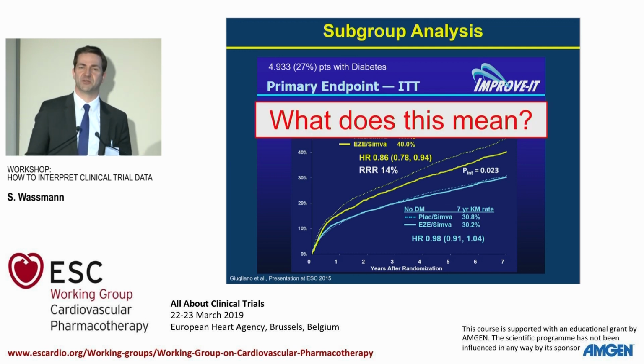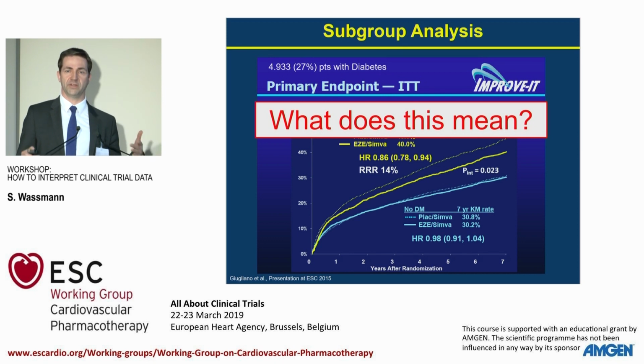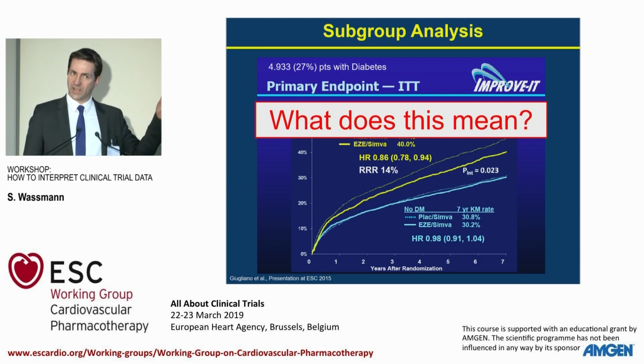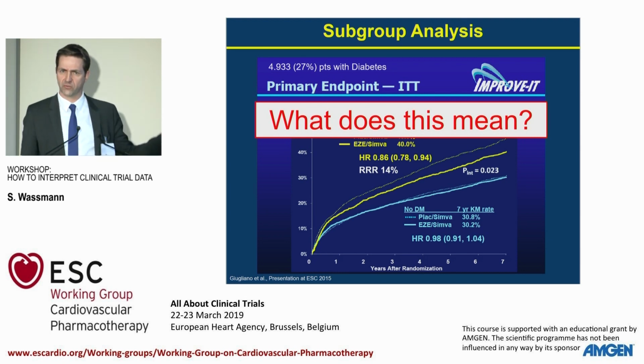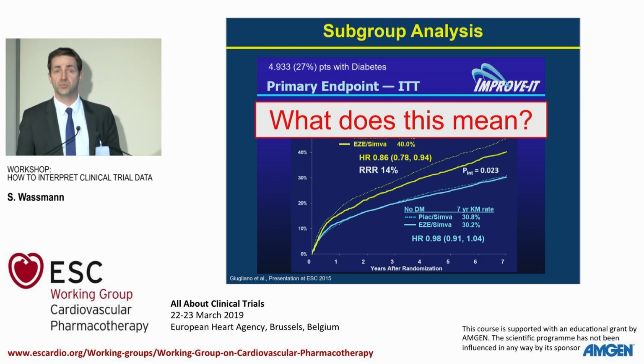Okay, so next question, what does this mean? Only difference in diabetics. Should we only treat diabetics now with this drug? What would you say? Diabetics benefit more. Okay. Should we treat non-diabetics? Overall, the whole population benefits according to the primary. Exactly. Keep in mind, the study was designed to look for the primary endpoint in the entire study cohort, which includes diabetics and non-diabetics. So we cannot take from this, oh, there's no difference here, we should not treat non-diabetics. But it says maybe diabetics do benefit more.